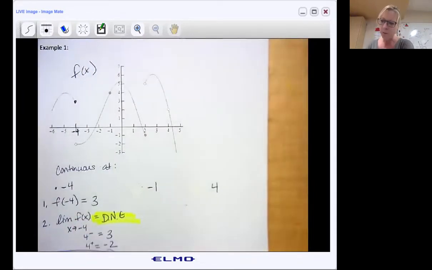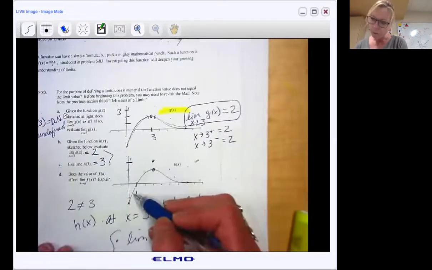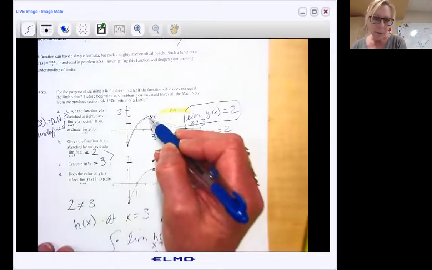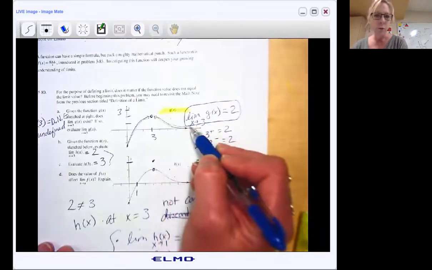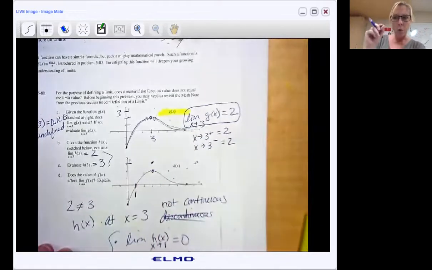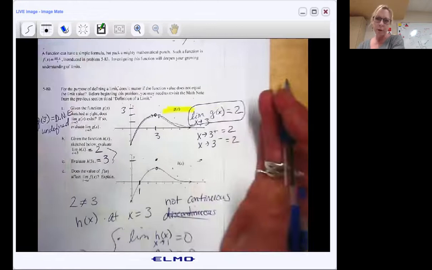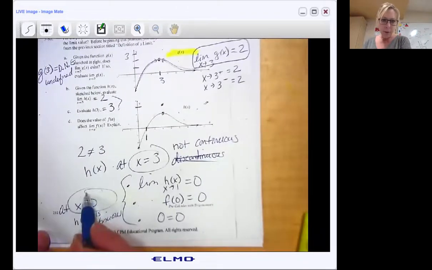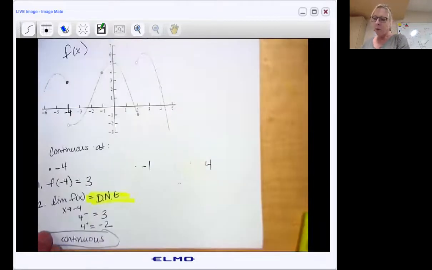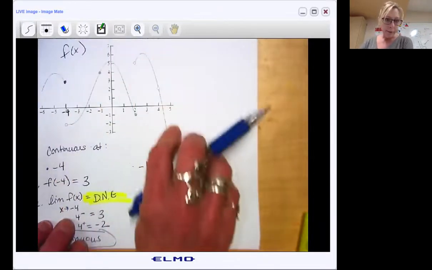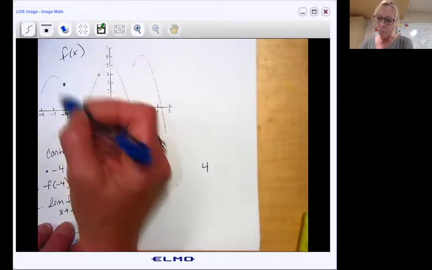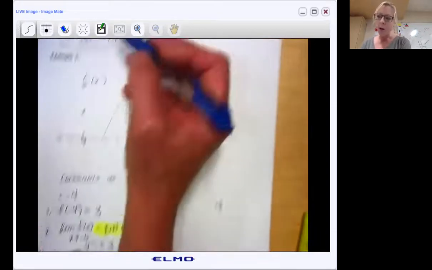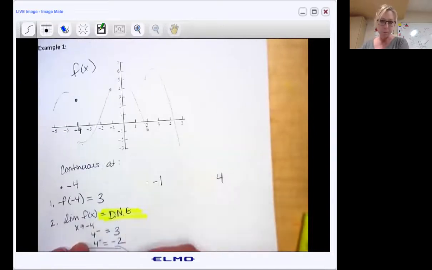It's not continuous there. You can also think back to the very informal definition. Functions are continuous if you don't have to pick up your pencil. So here we would have to pick up our pencil and continue. But now we're looking at continuity at one point. I'm not saying is the entire graph continuous. I'm saying at a very specific point is the graph continuous. So this graph is continuous in other places, but at -4, we would have to jump to the second part. But we have to now look at all three conditions and state them.